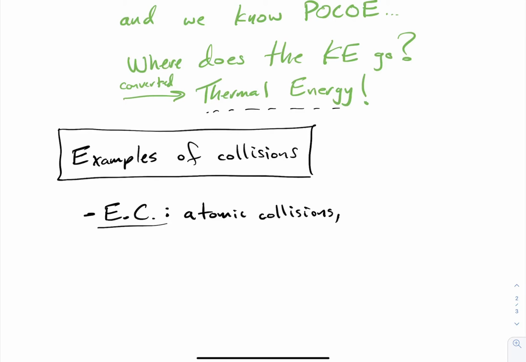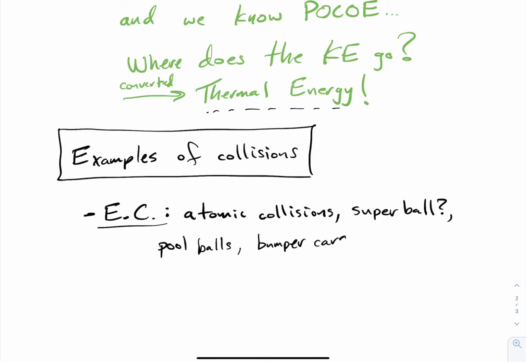Another approximate elastic collision might be a superball if it's a really nice superball, but that's iffy. Superballs definitely become permanently deformed. When we have pool balls, or billiard balls if you don't like pool balls, collide, those are often approximated as elastic collisions. And finally, another one that can sometimes be approximated as elastic might be bumper cars.